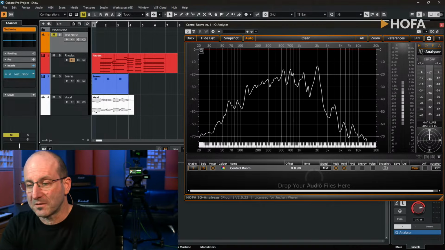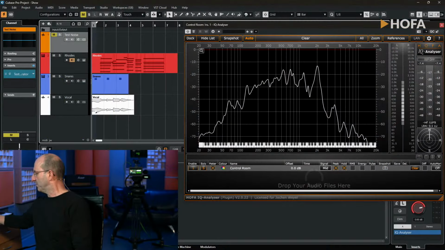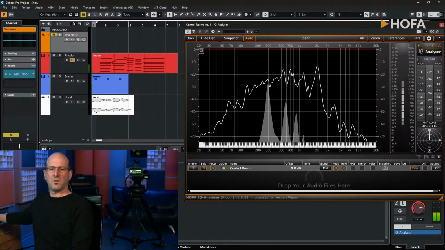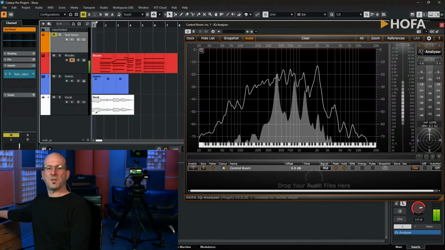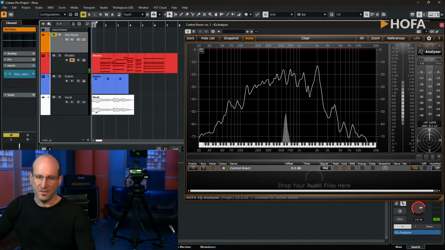But the interesting thing about our analyzer, since it is a filter bank analyzer, is that it has 121 bands. That is exactly the range of semitones in the range of 20 to 20,000 hertz. So you can see every half tone, every semitone on the analyzer. You can see every note, every semitone is a new frequency on the analyzer.